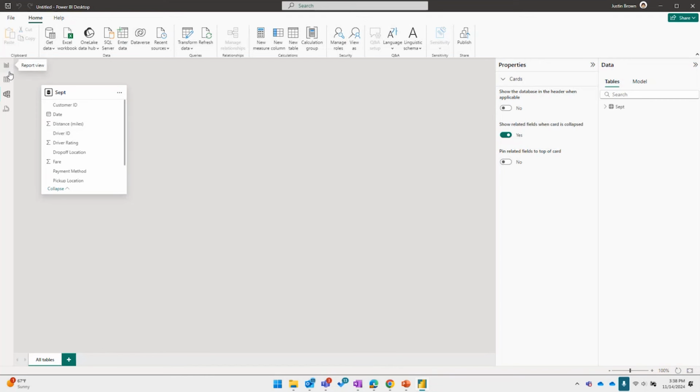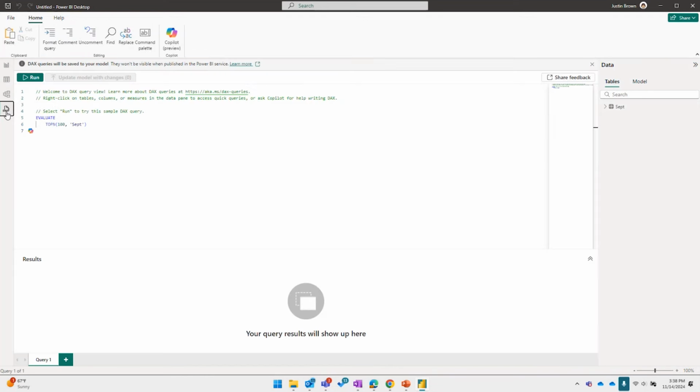Oh, and I should also mention DAX. DAX is your last tab over here, and it's a little more in depth, and we're not going to touch on it much today. But it's a formula language, like I mentioned earlier, in Power BI, and it allows you to create custom measures and calculations and data analysis in a more in-depth way. If it's not something you can create from the UI in Power BI, you can use DAX to do it. Absolutely.